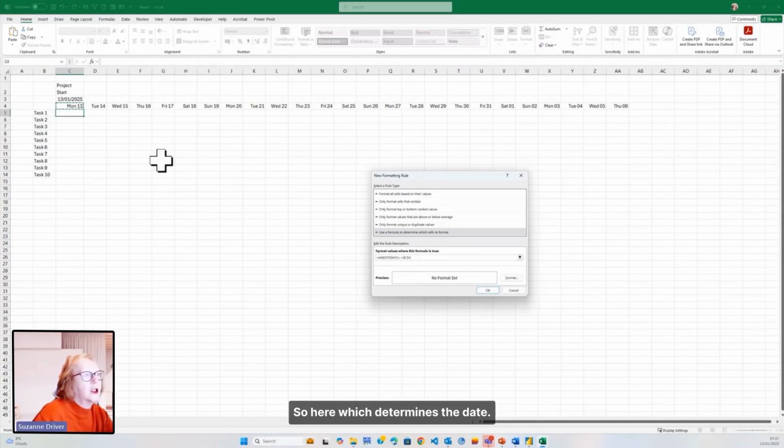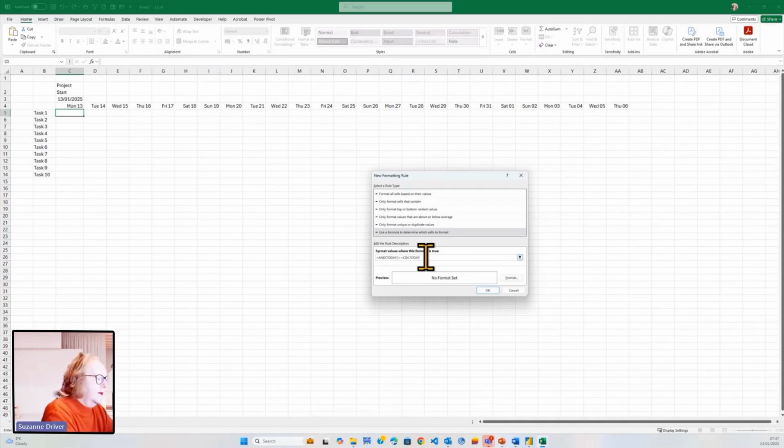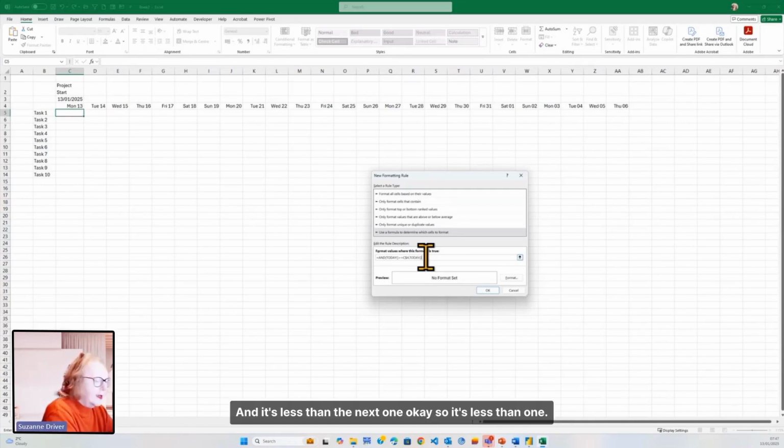So here, which determines the date, but I only want the row fixed and not the column. Today, and it's less than the next one. Okay, so it's less than the next one.